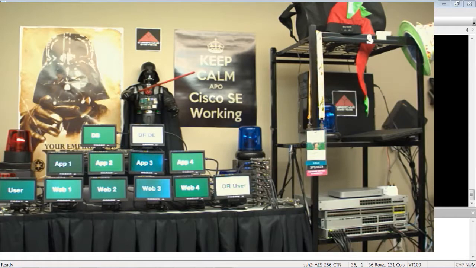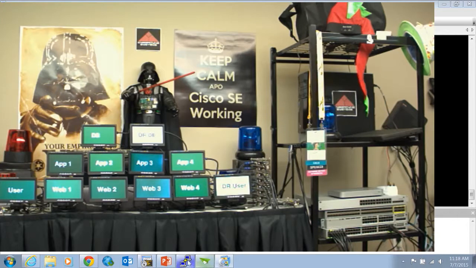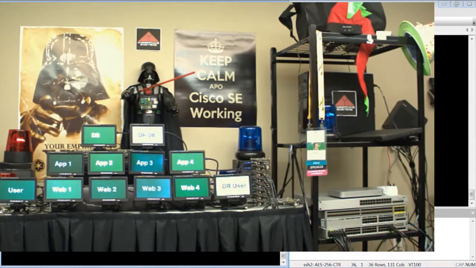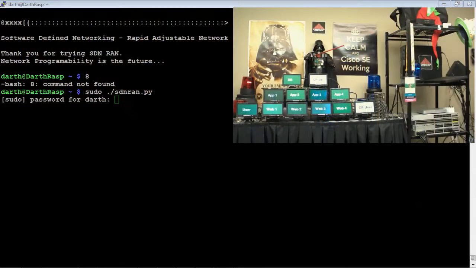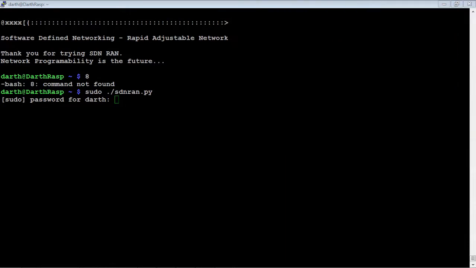So next, let's go ahead and launch the SDN RAN application, and I'll bring that up. I have a PuTTY connection. Let's see here. There you go.